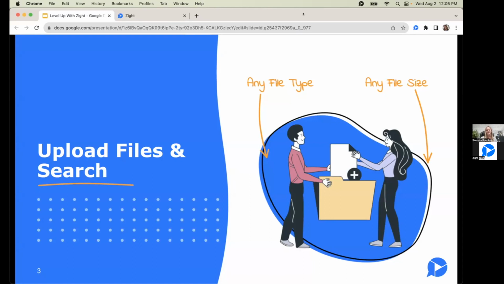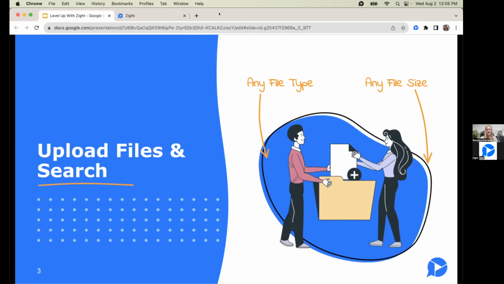From file size limit restrictions to not having the right file type, any kind of error can be incredibly frustrating. We really want our users to have the flexibility of uploading files without disrupting their workflow. Whether you're sending documentation to colleagues, collaborating, or transferring files, it's really important that our users have a seamless, hassle-free tool within Zight to make sure they can upload their files quickly.